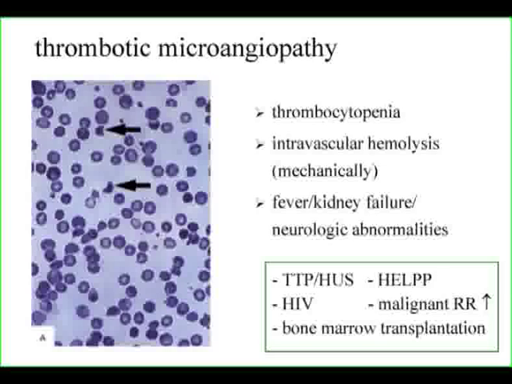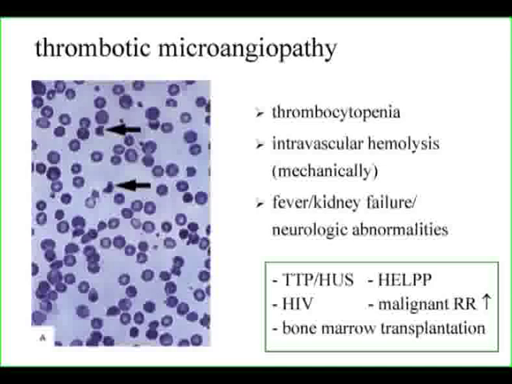So when do you have to think about thrombotic microangiopathy? Well, in the first place, there needs to be thrombocytopenia, but this was the starter for our differential diagnosis anyway. There should be signs of intravascular hemolysis: high LDH, a decreasing hemoglobin level, low haptoglobin, and very typically fever, kidney failure, and neurological abnormalities. And then the diagnosis can be readily made just by looking at the red blood cell film, in which you see a lot of schistocytes, which are just broken down red blood cells.